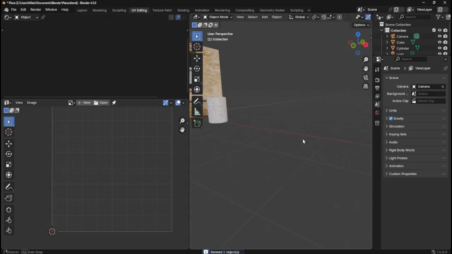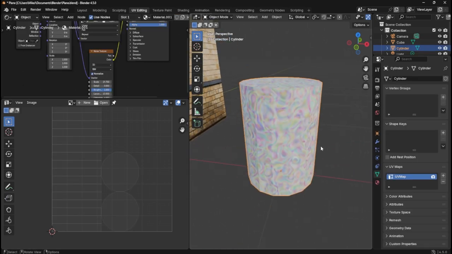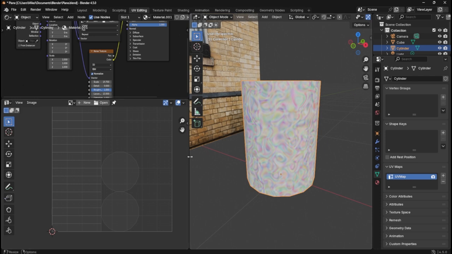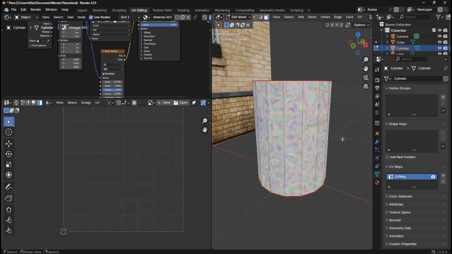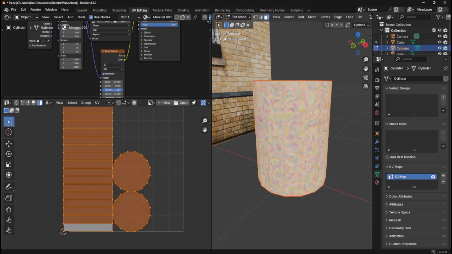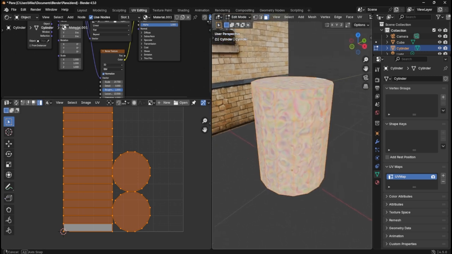Deleting the monkey. Clear the seams. Clear seams. Done.